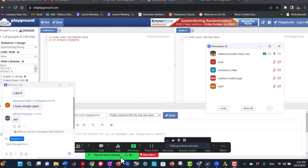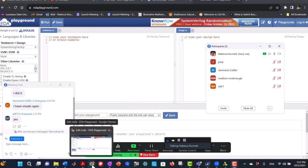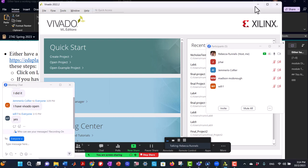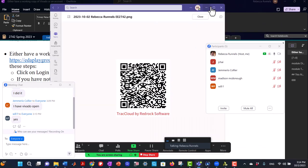Okay. All right. So let's take a look. This is going to be one of your easier labs, so enjoy it because they do get harder. And let's take a look at what you need to do for this lab.